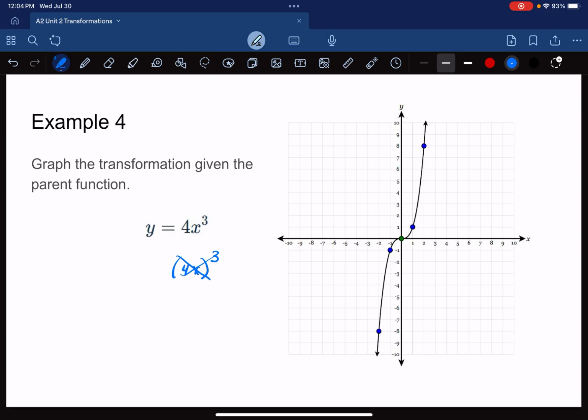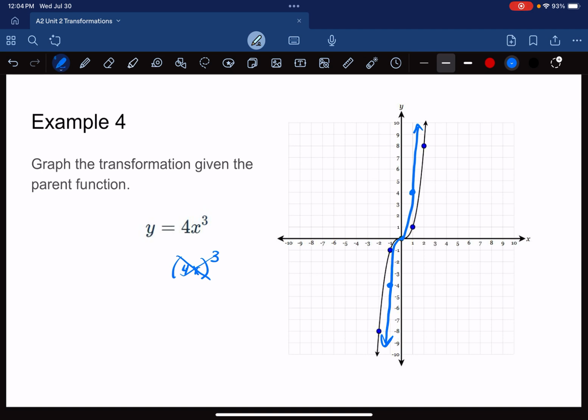So this is going to stretch the graph vertically by a factor of 4. This point that's 1 unit above the x-axis actually moves to 4 units above the x-axis, like that. And this point 1 unit below the x-axis right here is going to move to be 4 units below the x-axis. So you can see this graph is going to get extremely steep compared to what it was. Well, it's not much steeper, but it's steeper, right? So it's gotten stretched. The shape has changed there.